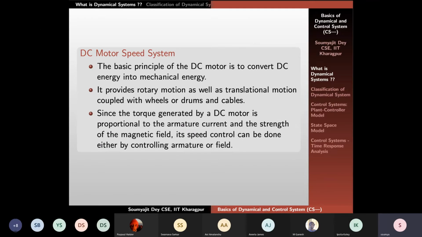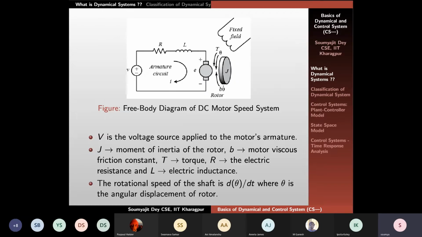Similarly, for the motion of a DC motor speed control system, I can easily write the equations of motion for a DC motor. It's a rotary motion, and if it's driving something, that rotary motion gets translated to a translational motion. Now, the DC motor generates a torque which is proportional to the armature current, and the armature current is driven by an external circuit. As we know, following standard rules of electromagnetic induction, the overall torque generated is proportional to this current and the magnetic field. Accordingly, speed control can be done by controlling the armature current or the magnetic field. You can control each of these quantities to set the speed of the motor.